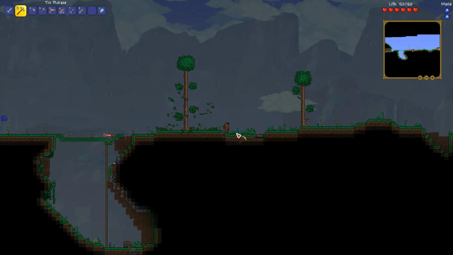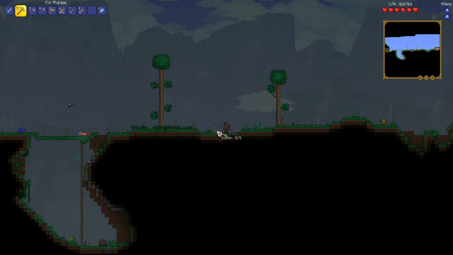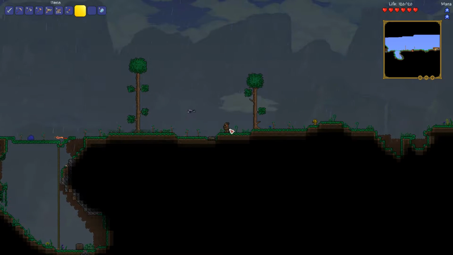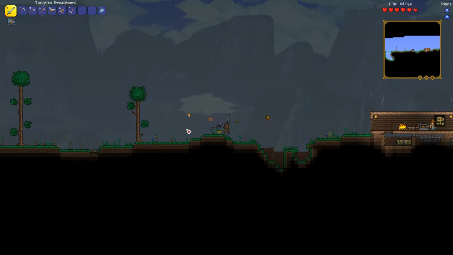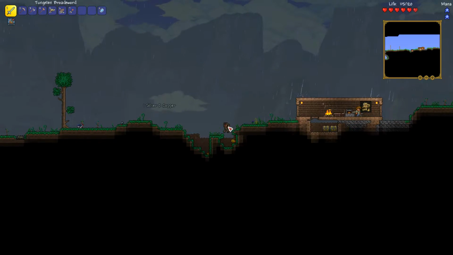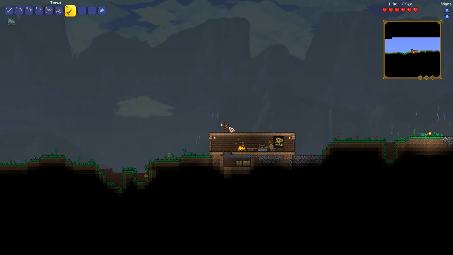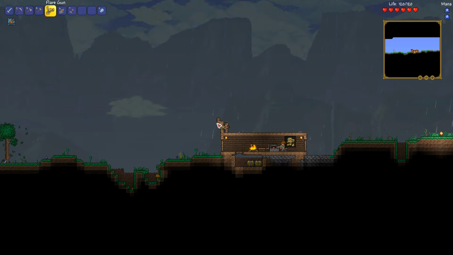Jesus, these things grow quickly. I just planted that. I think that was the one I just planted. Okay, well, we'll use what we have. Does that thing hurt me? Oh wow. I just kinda stepped on it. Poor fish. Okay. So how we're gonna do this is basically making it like a little hotel.